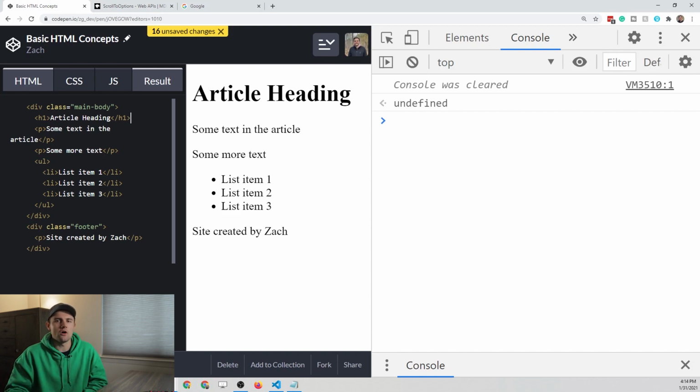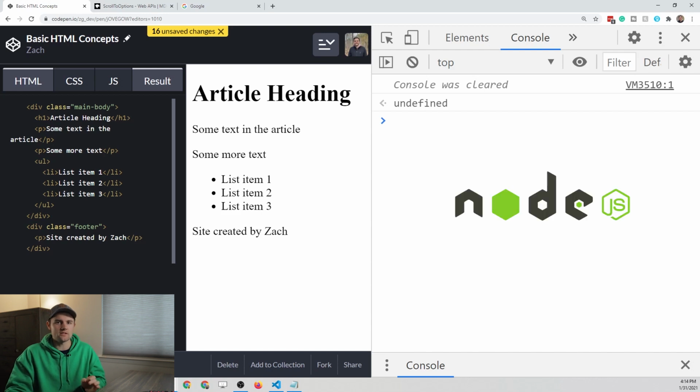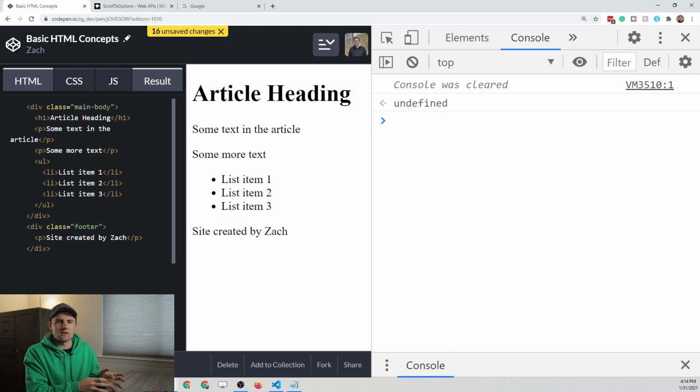So what do we call all of these elements? Well, in the document object model, we call them all nodes. Now this is very different. You should not confuse this with Node.js. We'll talk about that later in the series, but that's basically the back-end server-side version of writing JavaScript. This is a totally different concept. All of these elements are considered nodes within the DOM tree. Now, of course, they're all different, so they're all different types of nodes.